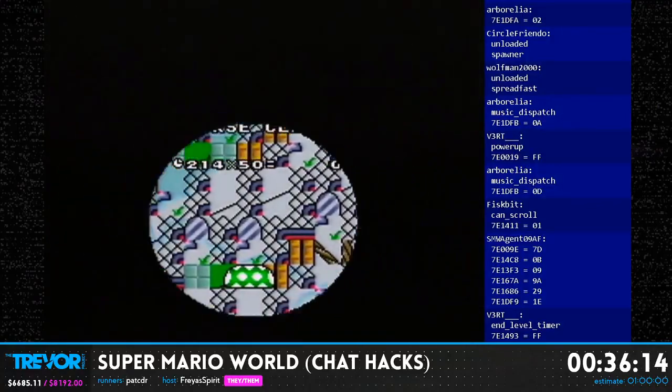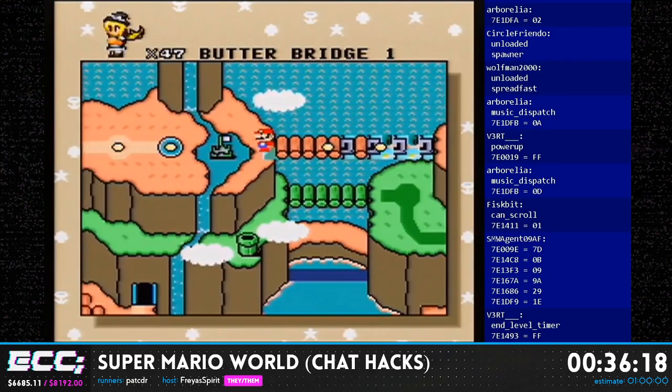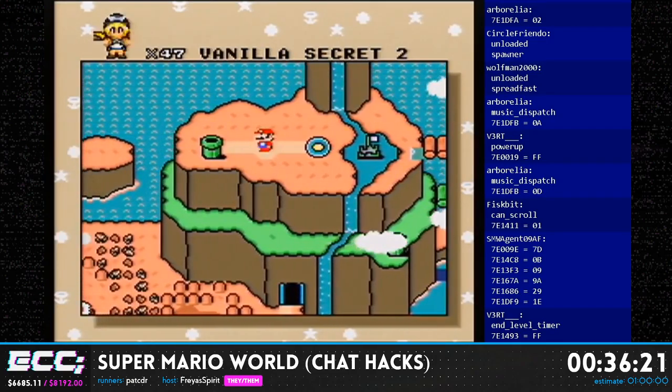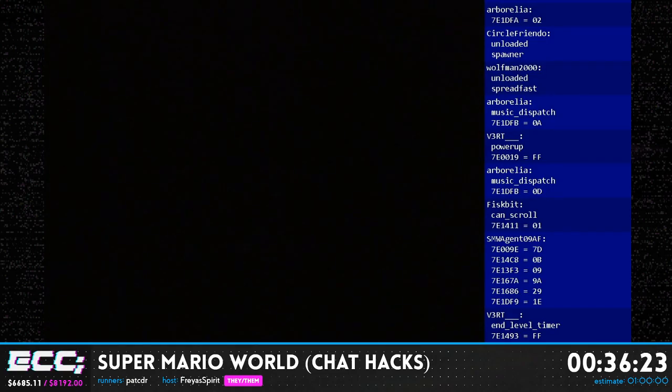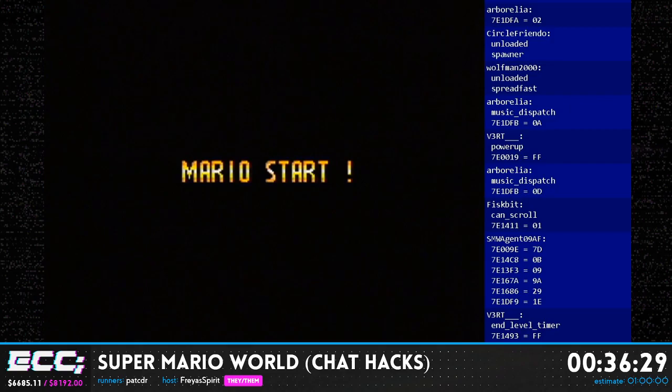A cape in the item box? I can't even tell. It's almost impossible to tell. Yep, we broke it. All right, time to go the other way. It happens a lot. It used to happen a lot. Then someone found a way to fix it. But either way, good to see some other levels.